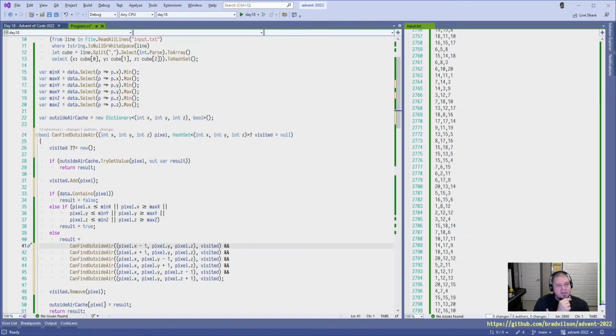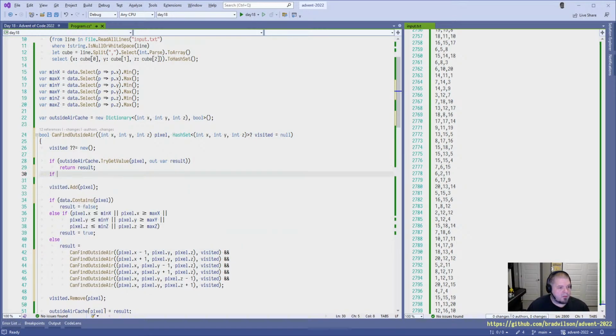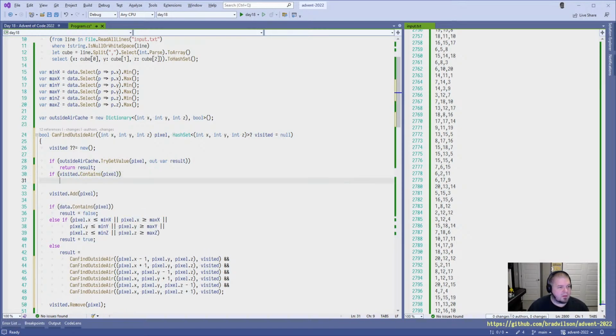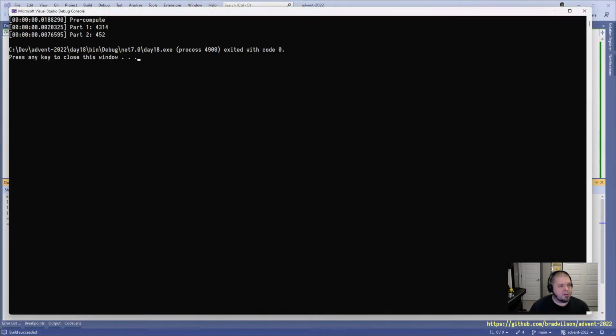So we assume that any place that we've already visited is probably safe, right? If visited contains this pixel, then we'll just return true, right? Is that going to get us out of the loop? I think that'll get us out of the loop. 452.